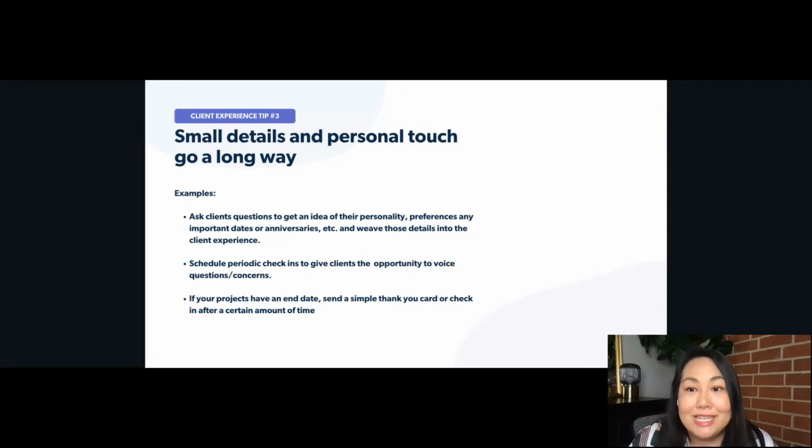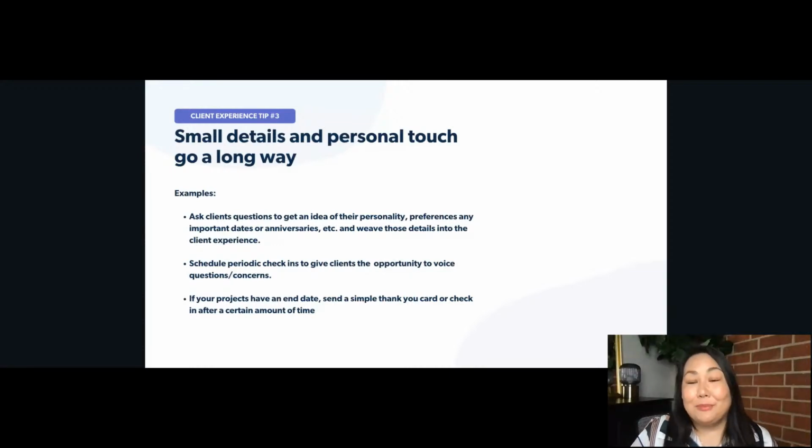With Dubsado, it makes it easy. With lead capture forms, you can collect all that information, map it, and it'll get stored into their client profile that you can reference at any time. You can even make custom ones. We do have some preset ones, but you want to gather their child's first name. You can put that as a custom mapped field, and then you never have to ask them again, and it'll be there for when you want to bring it up.